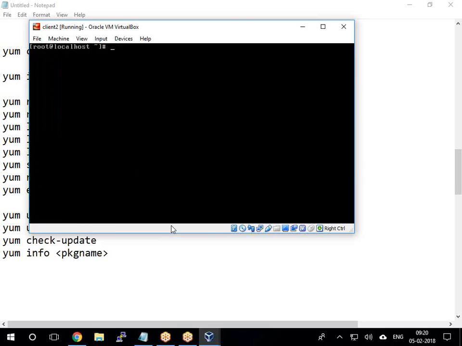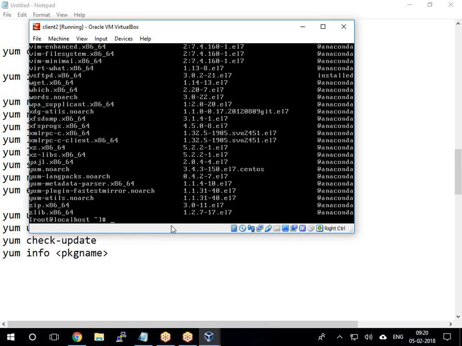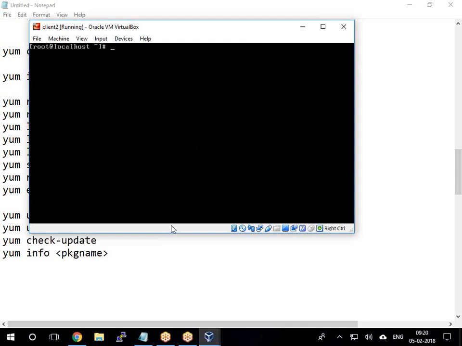Successfully we installed, right? Yum list installed. What does it show? Yes, all installed RPM packages. Next, yum update or yum check-update. Is there any update available? Okay, yum check. To update a specific package, yum update package name.